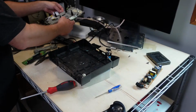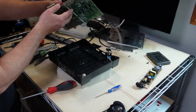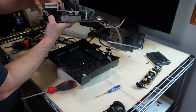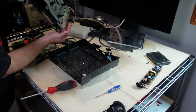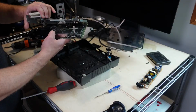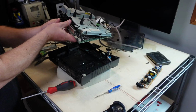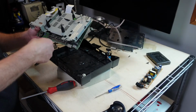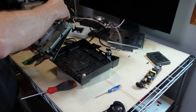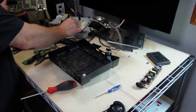All right, so let's find the motherboard revision, if I could find it easily. And I gotta get that screw that I dropped in there too. Got the screw. You can tell how long it's been since I've taken apart a Saturn, huh? I think I should take that out. That should probably help. Yeah, there we go. Okay.